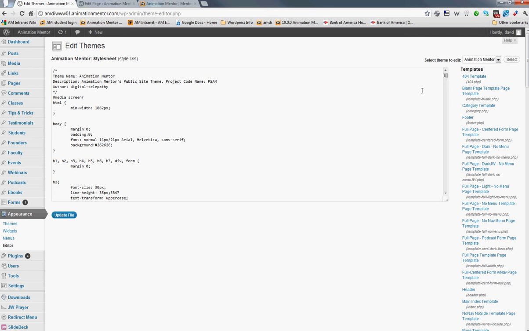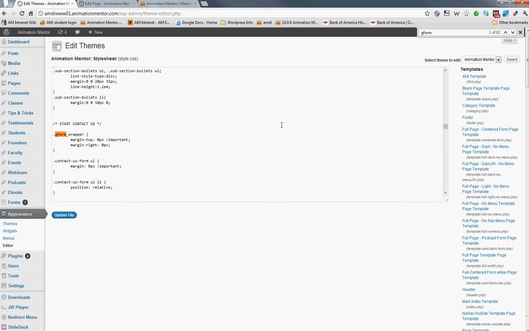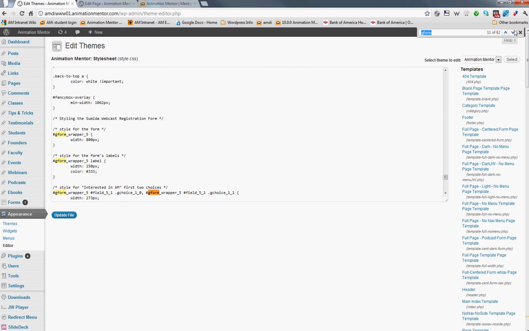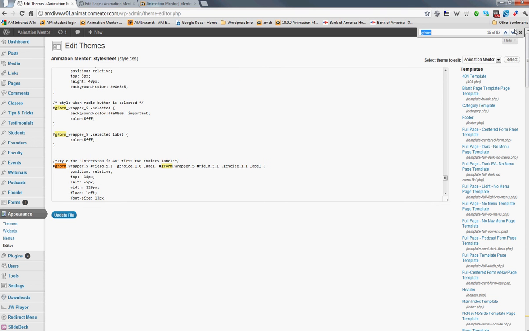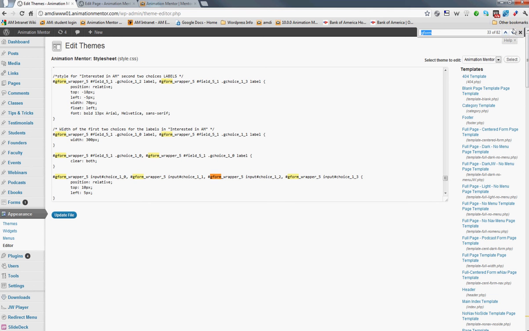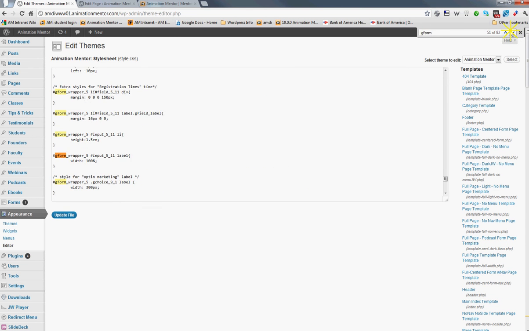Now, there is actually a G-form section in here, and oh, this is very bad. There's a lot of them. There's 80 of them. It shouldn't take too darn long. Sorry about this. Okay, now notice here where it says G-form wrapper 5. That means it's the wrapper for form number 5. So we're going to go and find one for number 7, because the mentor choice is form 7.